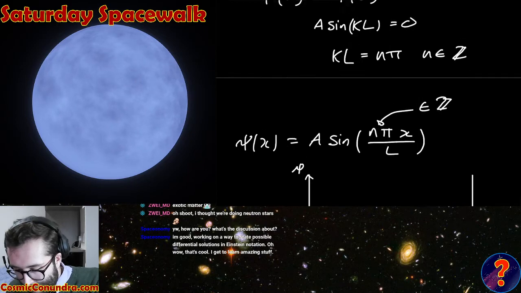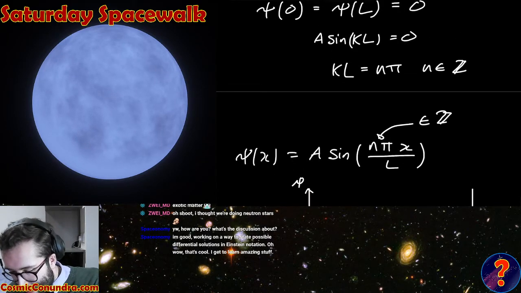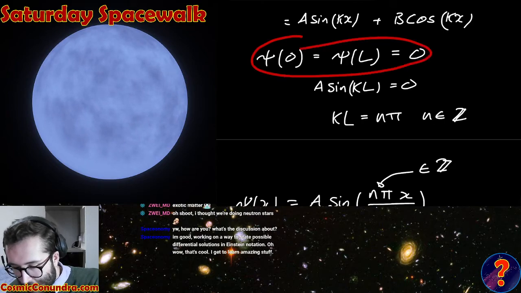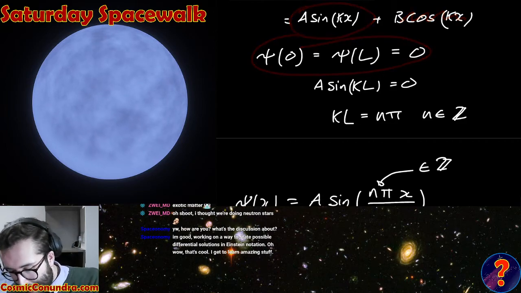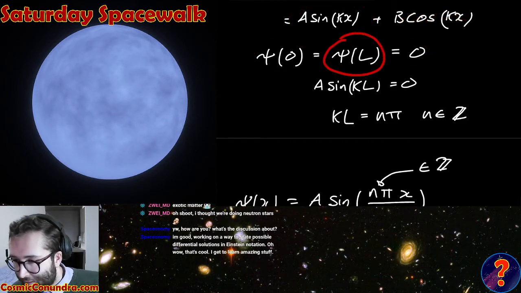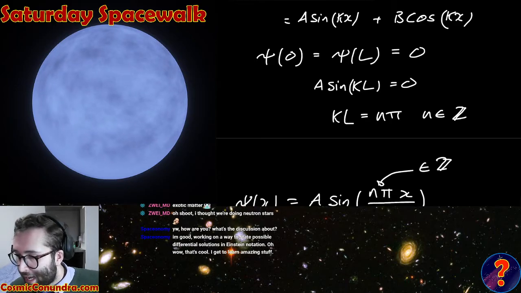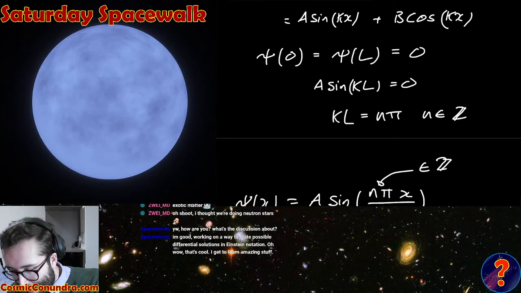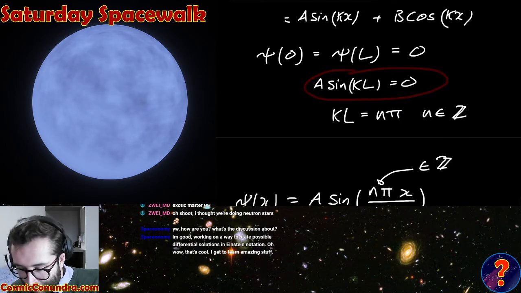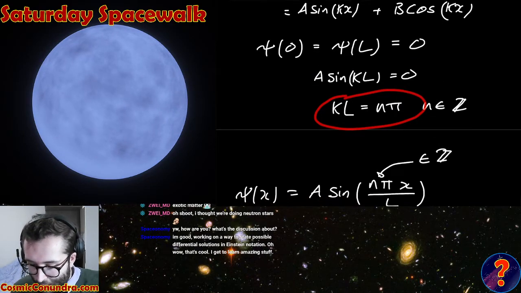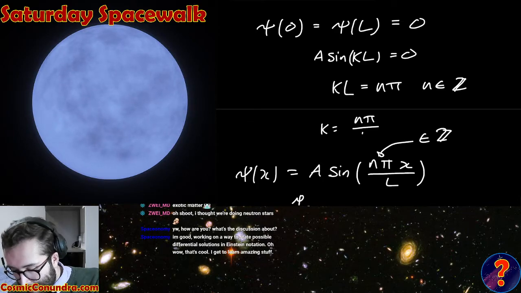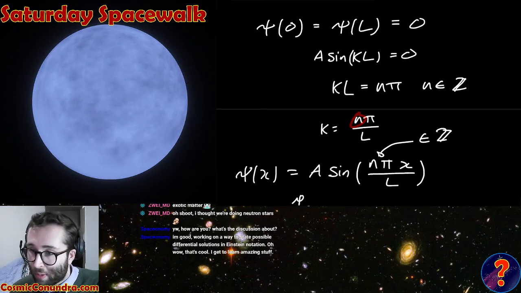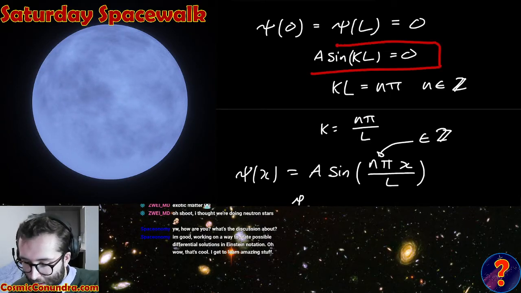So what else did we write down? What we did here is we said that because of the boundary conditions, you can't have a cosine. So we only have A sin(kx) possible for the wave function. And then because the wave function has got to vanish on the far side of the box at x equals L, you must therefore have sin(kL) equals 0, which means that we actually have these quantized values of k. So k can only take these integer multiples of π over L. n here has got to be an integer to satisfy this boundary condition.